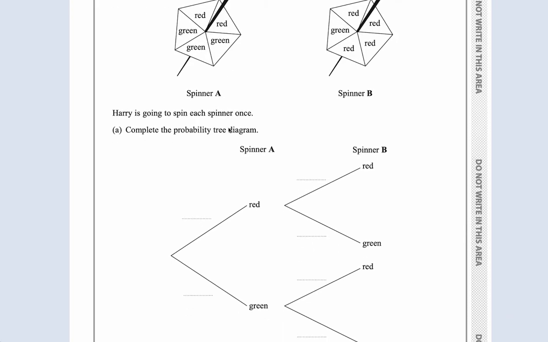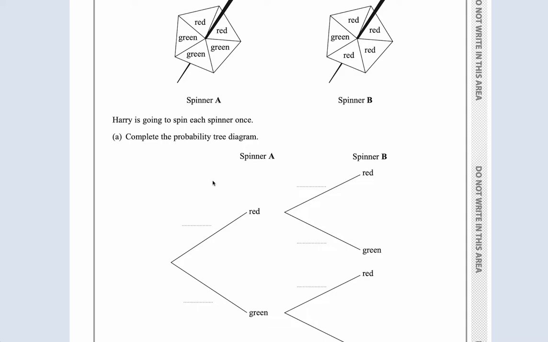Right, guys, I like when I see these questions, because at least the filling in the tree bit is easy. What's the probability that this spinner lands on red? Well, it's 2 out of 5 because there's 2 red and 5 in total. And how many green? 3 out of 5. Easy. What's the probability spinner B lands on red? Well, it's 4 out of 5. What's the probability it lands on green? 1 out of 5. And similarly here, it's 4 out of 5 and 1 over 5.